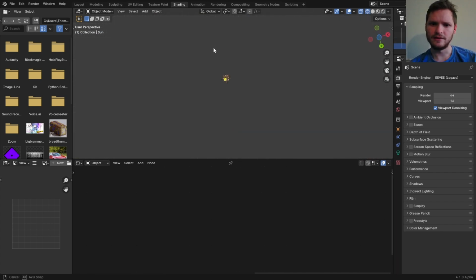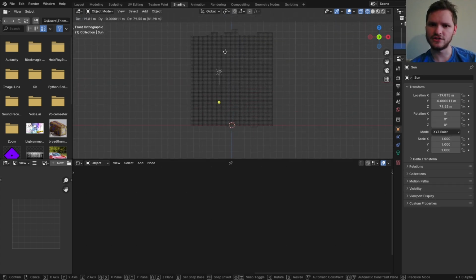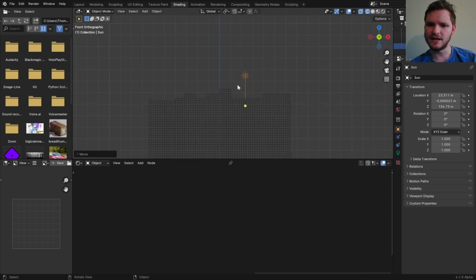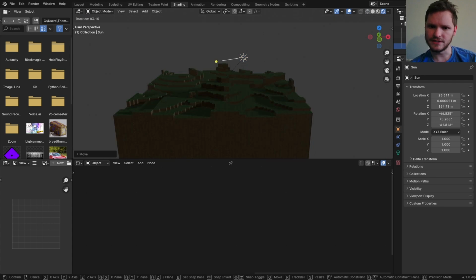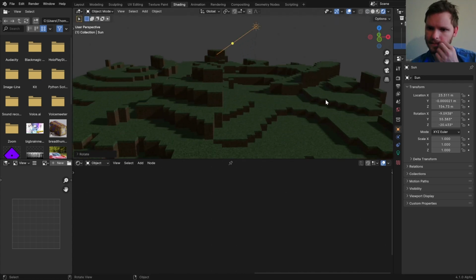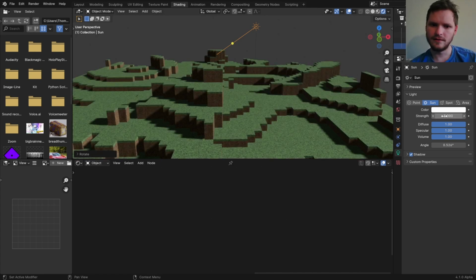Sunlight. Oh, there you are. It's because I'm like upside down. Okay, I want to basically rotate our sun so that it looks good. It might be kind of an indirect lighting issue. But you can see now we're getting our nice lighting. And maybe if I bump this up, it will look better.